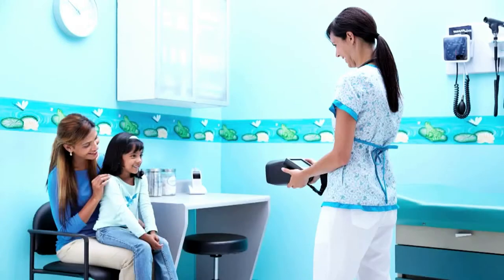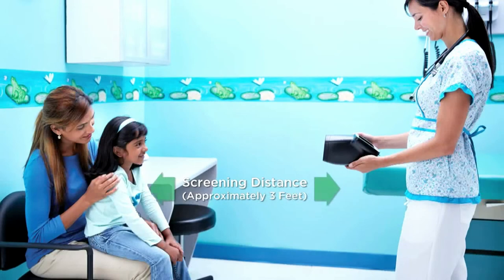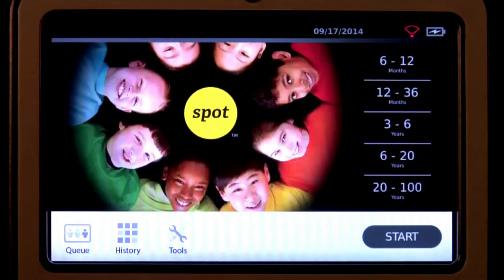You will want to set up your Spot Vision screening at a distance of approximately 3 feet. That's just a little more than the length of 3 standard sheets of paper. Before you start a screening session, you will need to power on your Spot Vision screener. The main menu, or home screen, will appear.